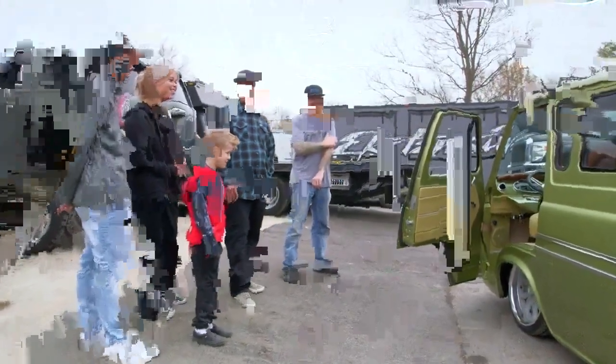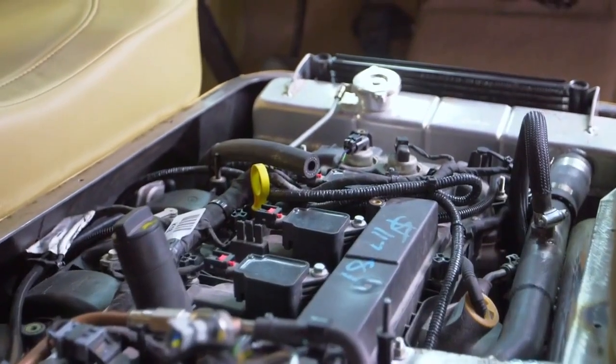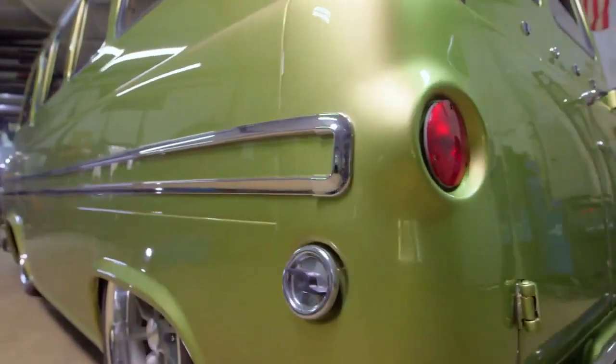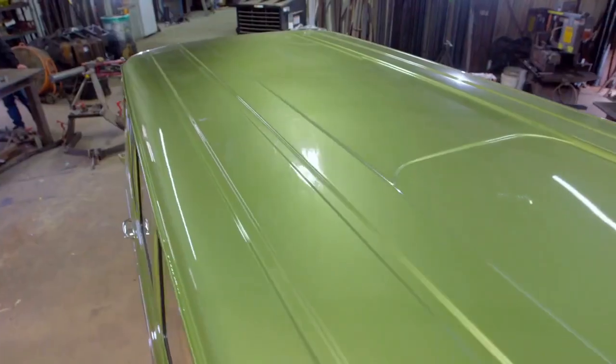The old engine just wasn't cutting it either, so we got a brand new four-cylinder turbocharged in this thing. That's why you hear that nice little blow-off valve when it comes up. It's got plenty of power. Of course, we had to have upgraded brakes, big wheels, freshened up all the paint, and all new chrome. And Dad, I really like the color. I think it makes the van unique. His kids picked that color out. They got good taste.